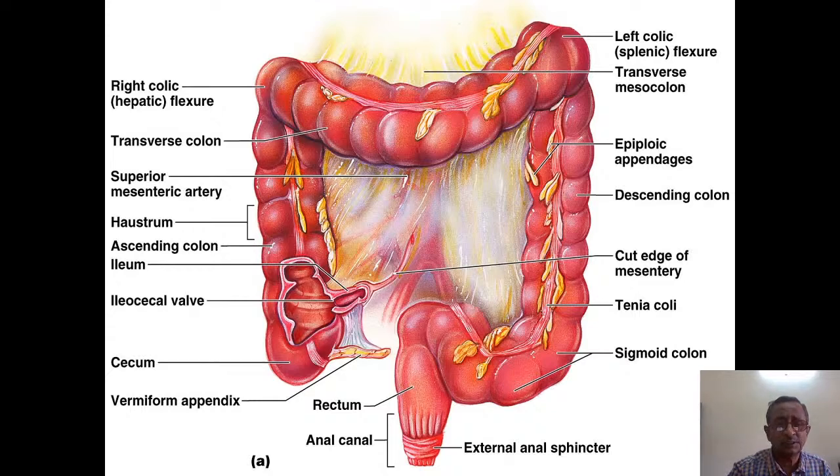Now here in the large intestine, I told you, the large intestine is about 6 feet in length and these taeniae are about 4 feet in length. In order to accommodate the 6 feet large intestine into the taeniae of 4 feet, they are having a large number of folds in the large intestine, which you are calling sacculations or haustra.